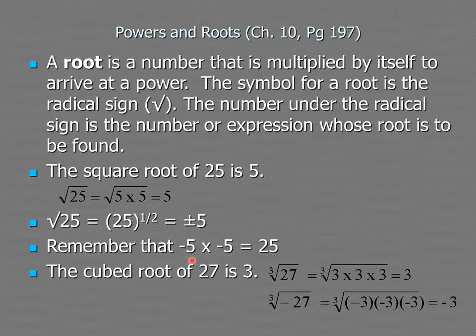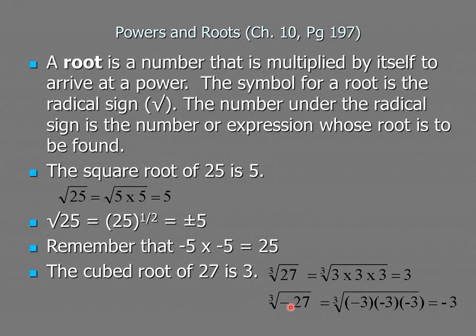Okay. The cubic root is a little bit different. Cubic root is written like this. It is still the square root symbol, but there is a 3 here. Now that means you have to find a number which will be multiplied by itself 3 times to get 27. Of course, which is 3, right? Because 3 times 3 times 3 is 27. So the cubic root of 27 is 3. But it cannot be negative 3, because if you multiply a negative number 3 times, it will be negative, right? It cannot be negative 27 either, because 3 is not a negative number.